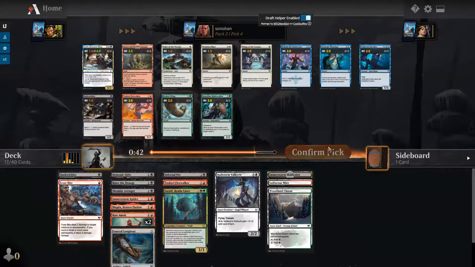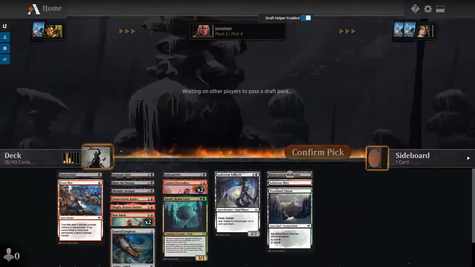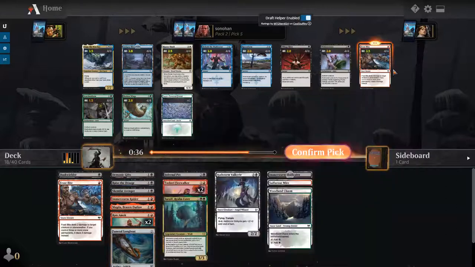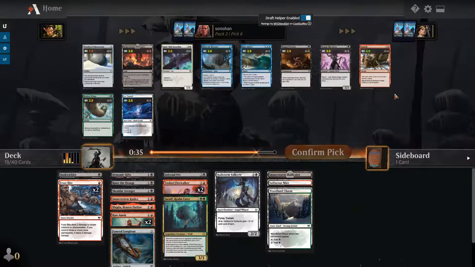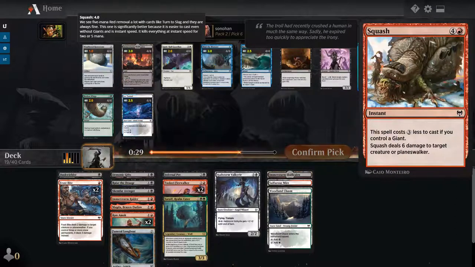So now, well, Narfi's good. I'd rather just take another solid three drop for our deck. I actually think Demonic Gifts might be quite a good card in our deck, given the way that this build is coming together. So now there's a Squash and a Skullcairn.